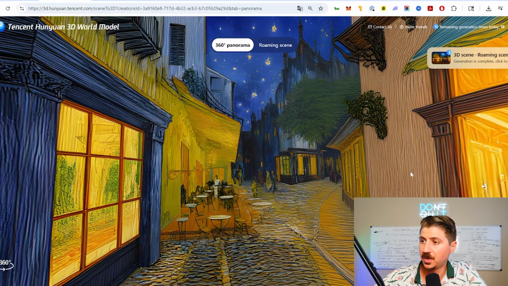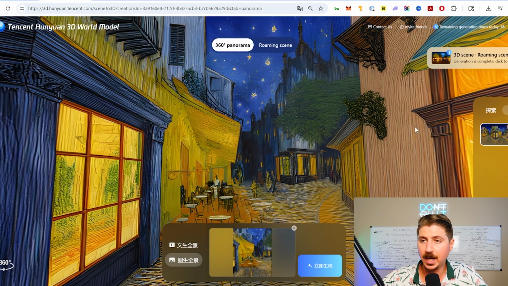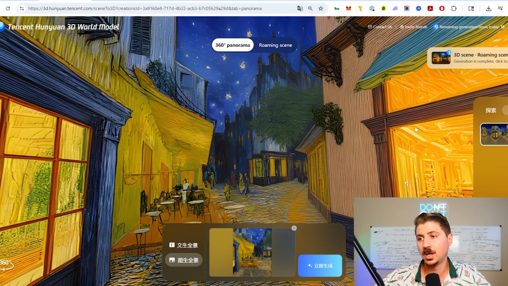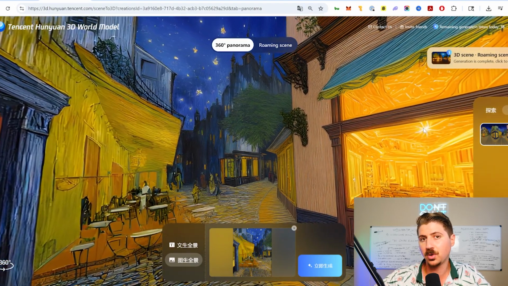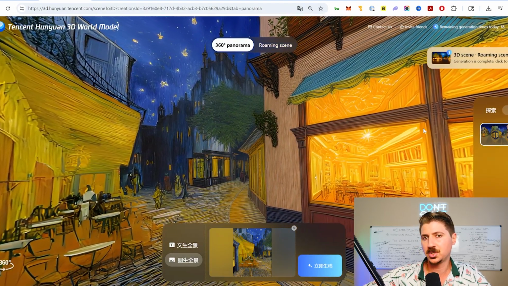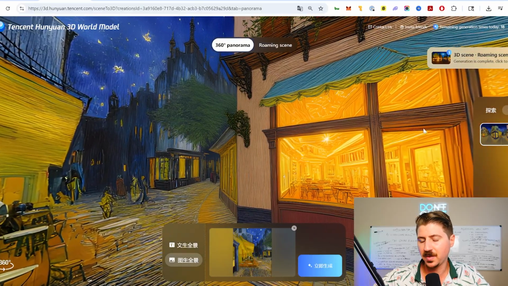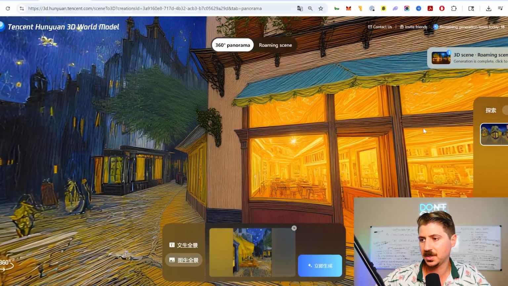Pretty amazing stuff. This is definitely going to be the next frontier of AI. I think generative AI is going to start really pushing the needle forward in the AI world. I think coding and generative AI are the two biggest developing areas of AI right now. So I'm going to focus on that for my content right now.